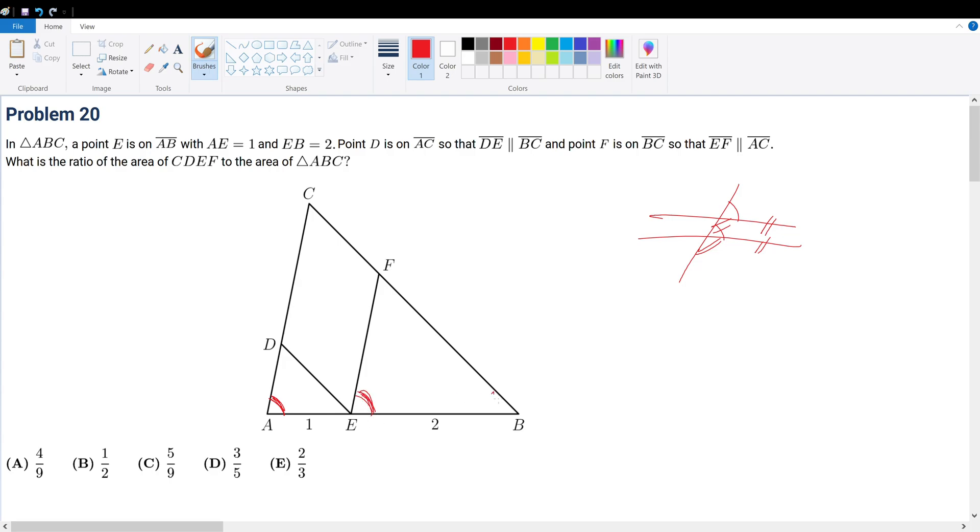Now likewise, if I were to have this to be a double tick mark, then this is also a double tick mark. But if these two angles are the same, we have angle-angle similarity, so this has to be the same as this angle. But wait, if we had the larger context triangle, we also have the same two angles, so that means we also have this angle to be this angle with a tick mark.